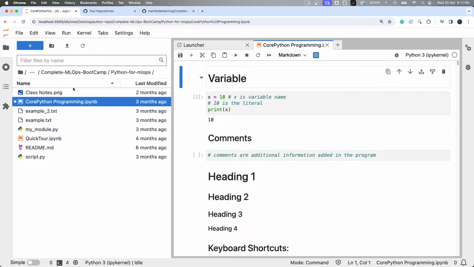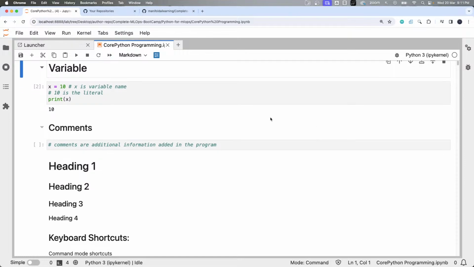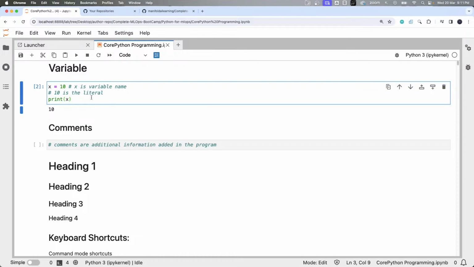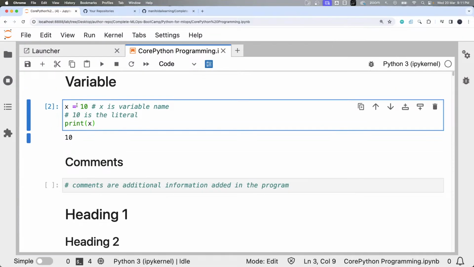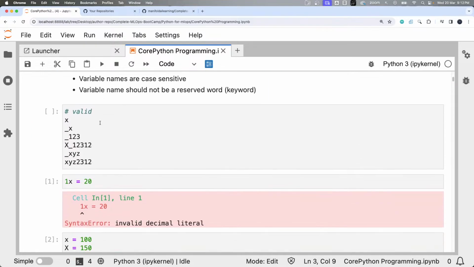Now, when we talk about this programming language, some of the core basics, we start with very much basics. When you say basics, it starts with creation of a variable. To create a variable in Python, we'll say variable name followed by the value. So here X is a variable name and I'm assigning the value 10. That's how we would create a variable in Python.